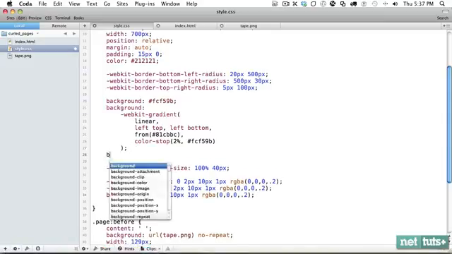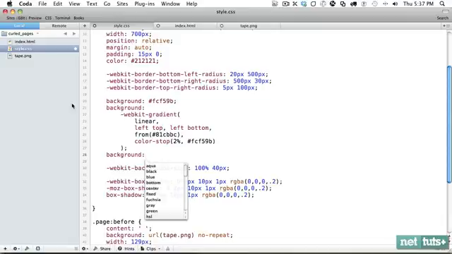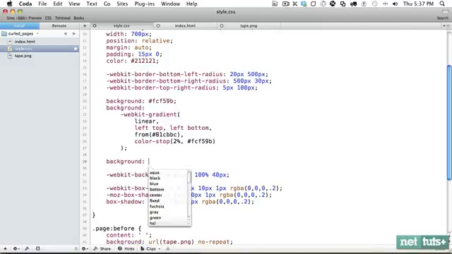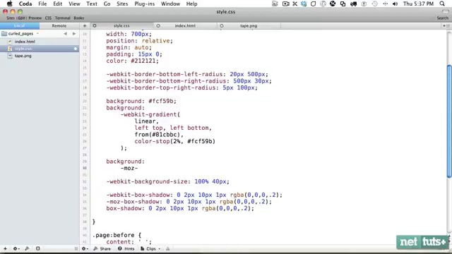All right, well, we need to do background. And remember how I noted that with Firefox or any Mozilla browser, we can't take advantage of this feature background size, which is really helpful. So we need a different way to specify what the height of our background gradient is. All right, so with that in mind, we'll do background. It's going to be Moz, and this time rather than linear gradient, which you're probably familiar with, when you want it to repeat, you use Moz repeating linear gradient.